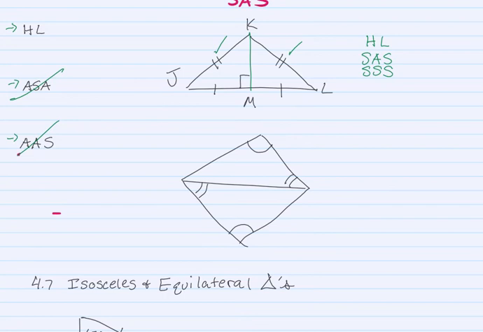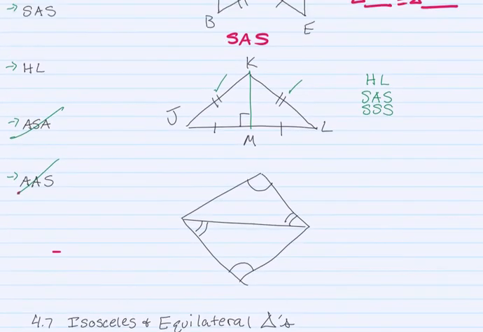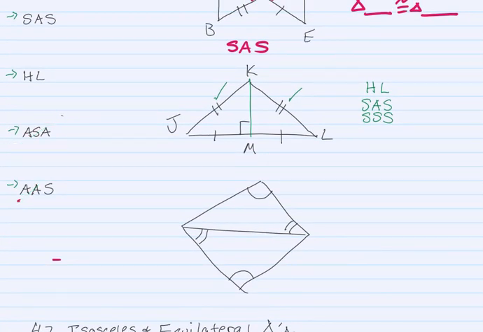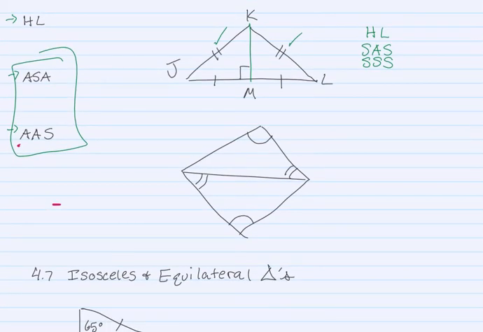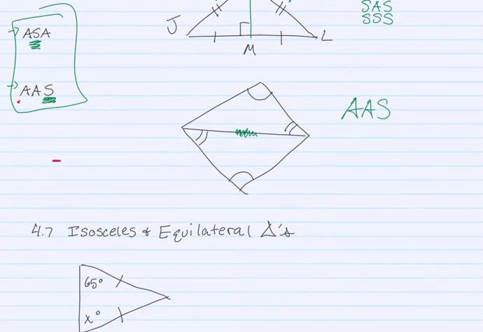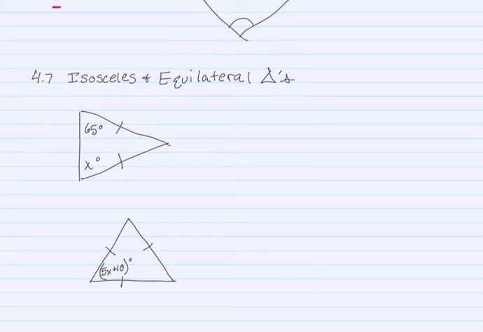And then the last one, I have two angles marked. So that eliminates all choices except for these two. Two angles are marked. And so then you're going to ask yourself, is that side included or not included? And it is not the side in between the angles, so it's the not included side that they shared. They shared this side right here in the middle. So they can be proven congruent by angle, angle, side. You just might on your test have a triangle that you can't prove congruent to another triangle, so keep that in mind.